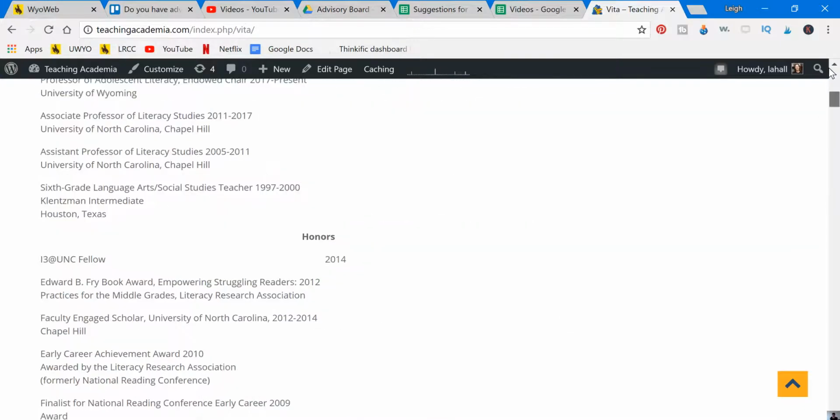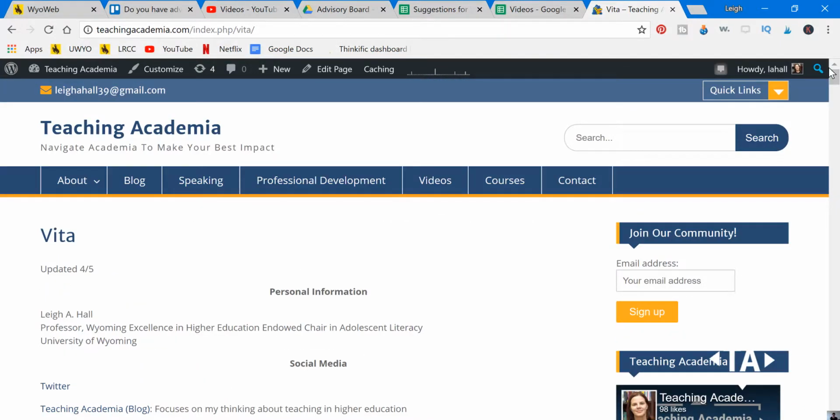So that's it. That's kind of the basics for a CV. I have found in going through here that I have a little bit of cleaning up to do, and that's okay. So I am going to link in the show notes to a template that you can use for your own Vita. Feel free to swap things, move things around, make it work for you, make it work for the position that you are applying for. But those are the key elements.